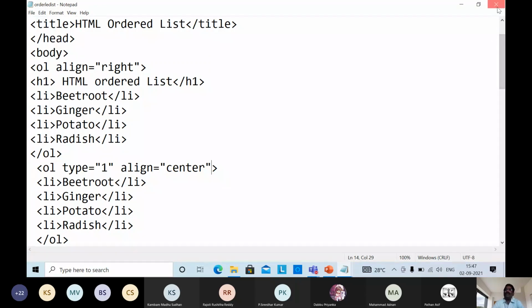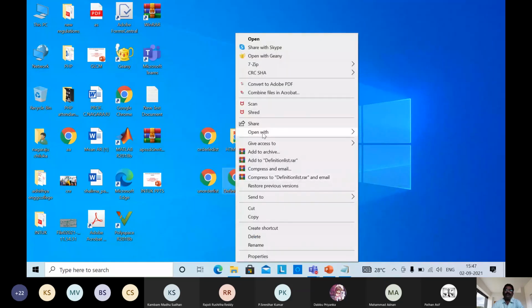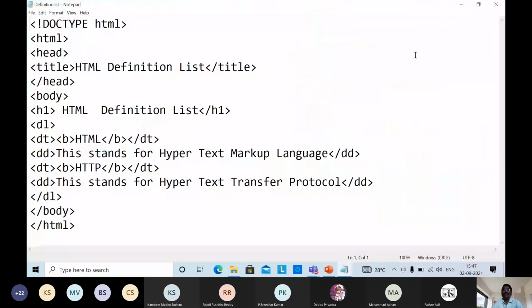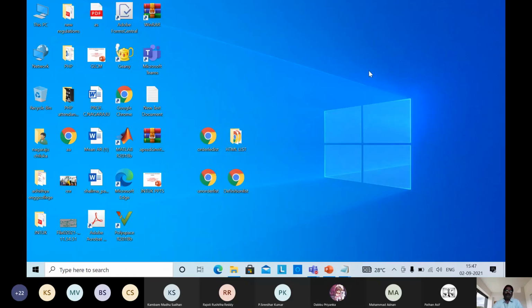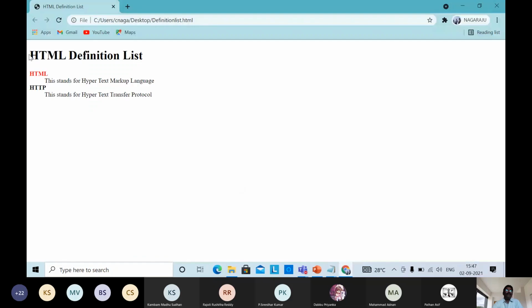For example, if I want to specify the color, in the DT we can give style is equal to, then within that you can use color colon red. Color colon red. So when all this is done, now you see that HTML has come in red, and the rest is the same as before.